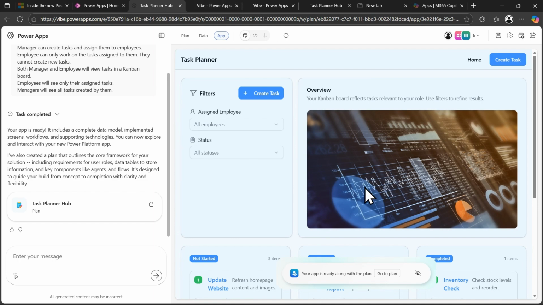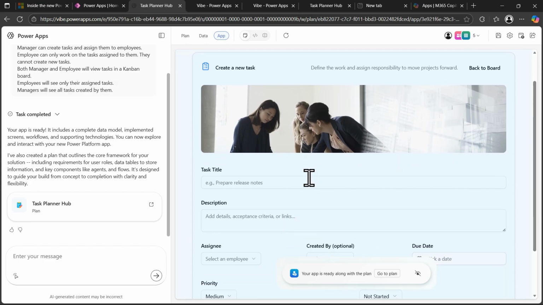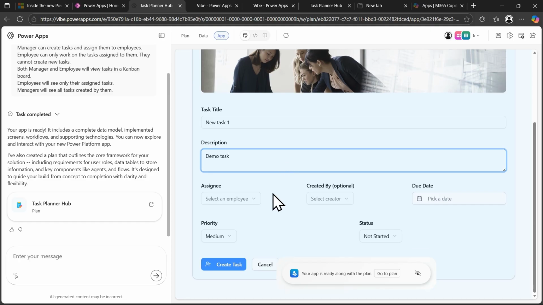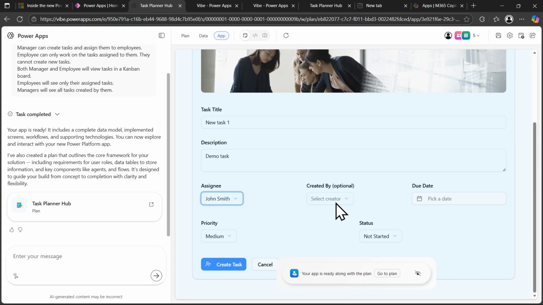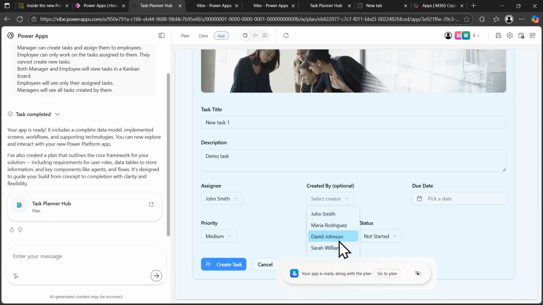Let's create one task. Oh, good. New task one, description demo task. Select an employee. It has added dummy data as well. I select John Smith. For the manager, I am assuming Sarah Wilson is a manager for created by.